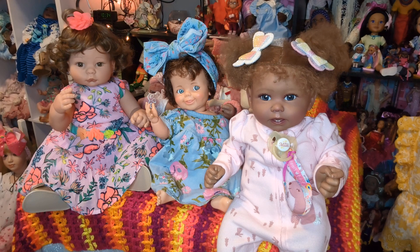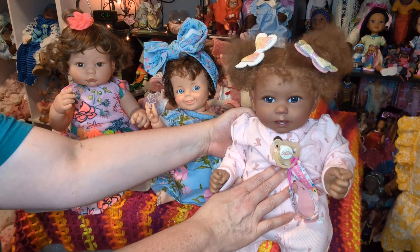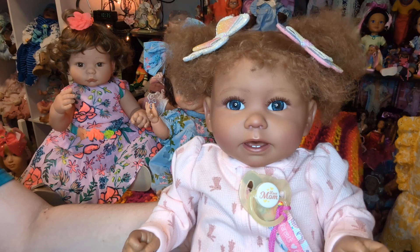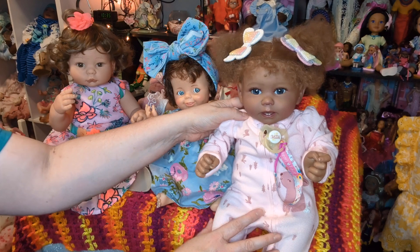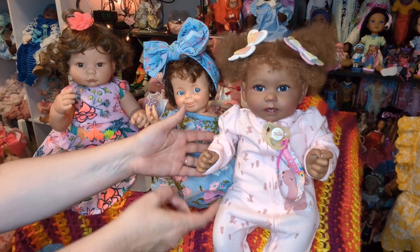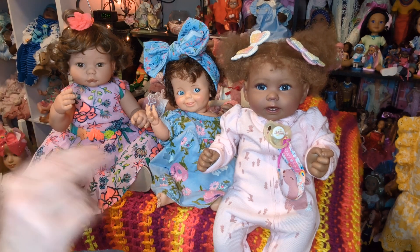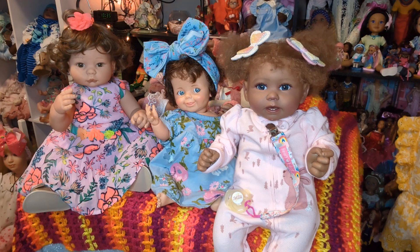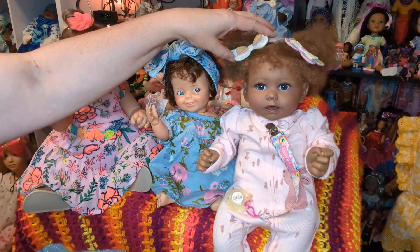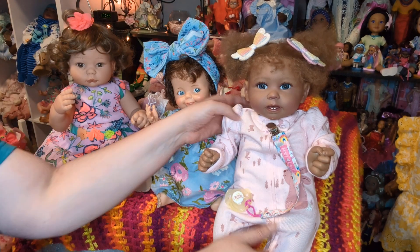This one baby — you might know if you've seen these dolls. I'll introduce you first. This is little Tatum, little Tater Tot. You hear that? She's talking and cooing to us, you guys. She is my new Babeside baby that I got from Babeside Dolls. If you like her or want to check out their dolls, they have so many adorable, cute babies. This one has a coo and a heartbeat. Super affordable with Christmas coming up — a great option to get a baby doll. I'm going to weight her to make her a little heavier, but I absolutely love her.